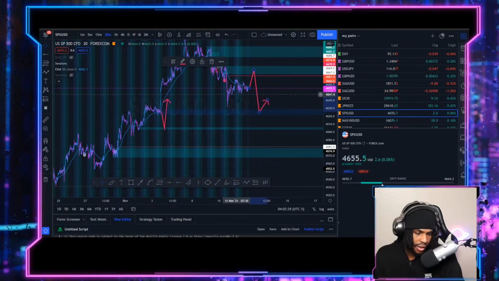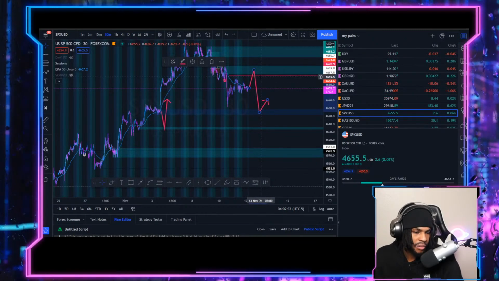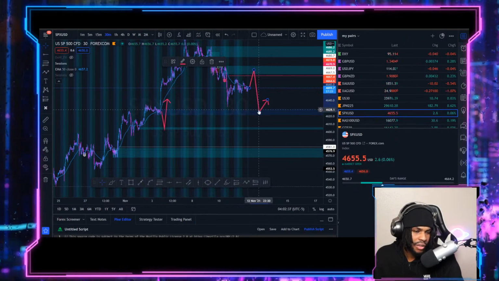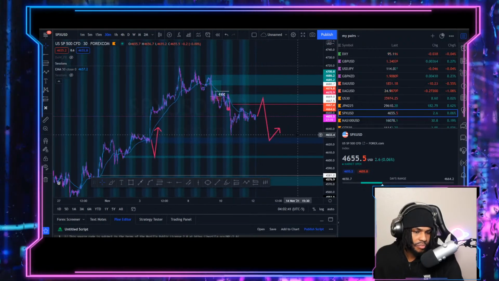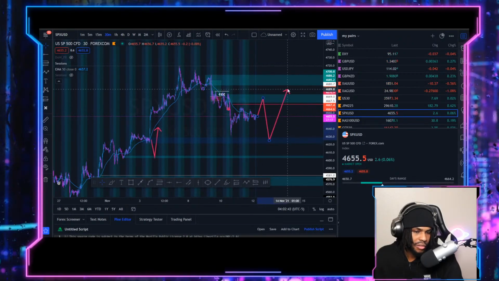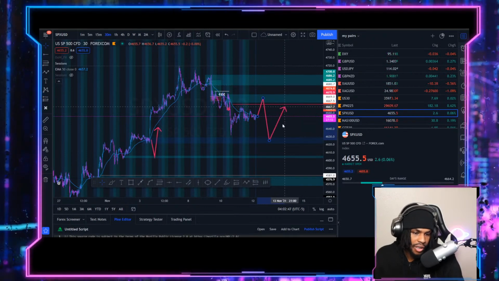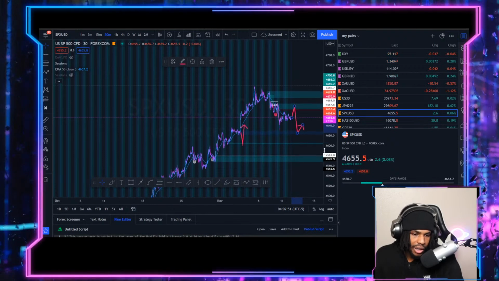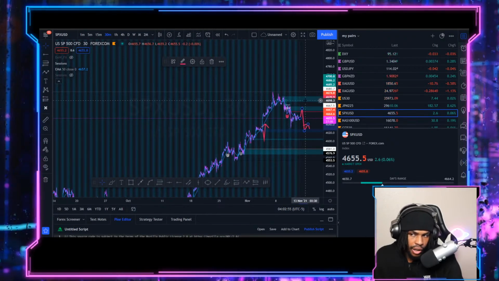But since I already gave a lot of selling pressure there, I think we might push up a bit for these sessions. And then we might get the sell off, another bearish push, and then maybe a push here. We'll take it up to the upside. I don't know if SPX and all the indices are bearish now, but it's not enough for me to want to say the market's for sure going down for a while.